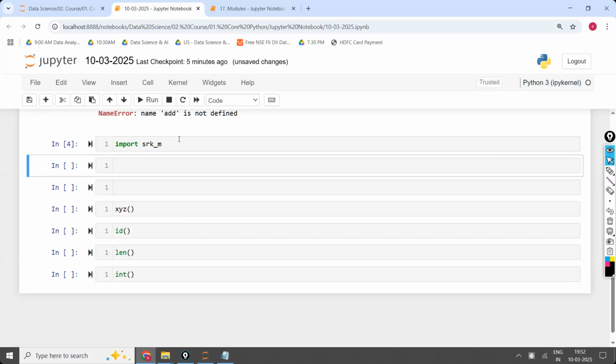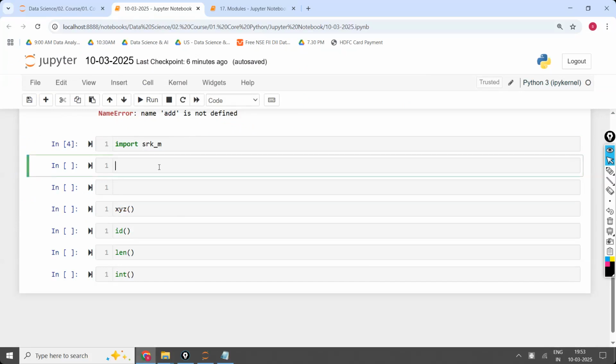What is the working directory first? Here you have to understand one concept. Working directory means where your Jupyter notebook is located. The folder which contains your present Python file is called the working directory.